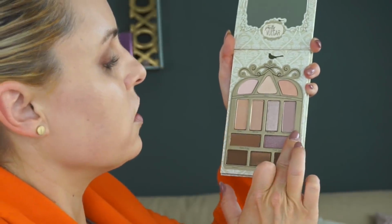And then I'm going to take my finger into True Colors, which is this beautiful purpley color here. This is that shimmery color. I think it needs a finger probably, yeah. Oh, that has a ton of fallout. Okay. So maybe a brush that has been wet would be better. So I'm going to do that with my Too Faced Hangover Spray. Okay, so there it goes on really nicely when you do it that way.